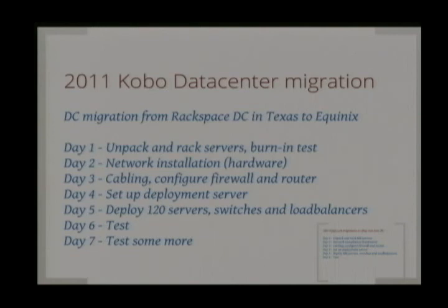We've done it now 3 times for Kobo, and we basically always use the same scheme. So we don't actually make a new plan. We just take the old one and kind of file the serial number off. Basically, the main configuration is fairly similar, so we don't need to work from scratch. And because we are using the same kind of template, it's not exactly the same, of course. But it allows you to make kind of broad assumptions about how stuff works, and that speeds stuff up as well. That is part of the secret sauce. So have a team that is really well gelled and works well together, and that will help a lot.